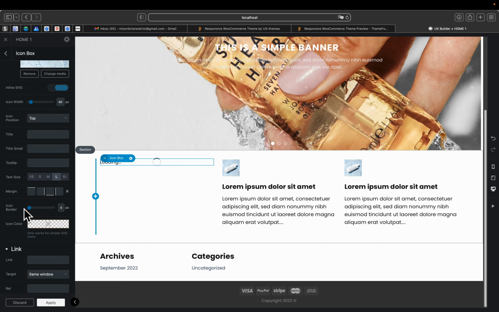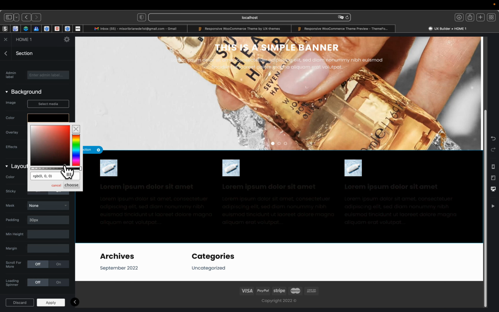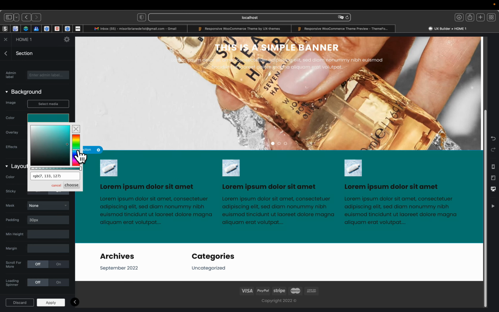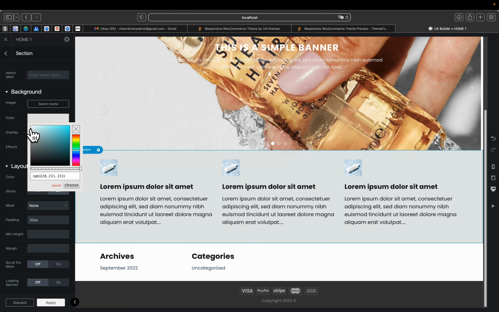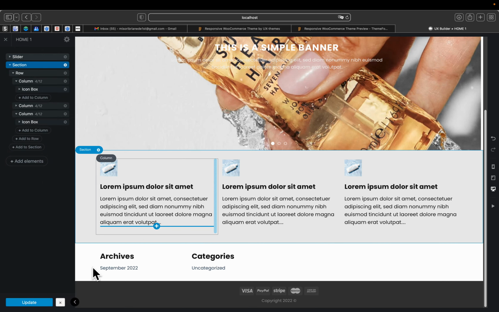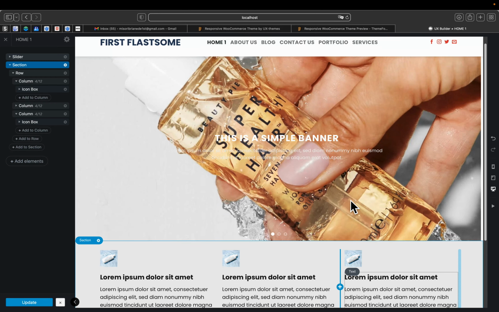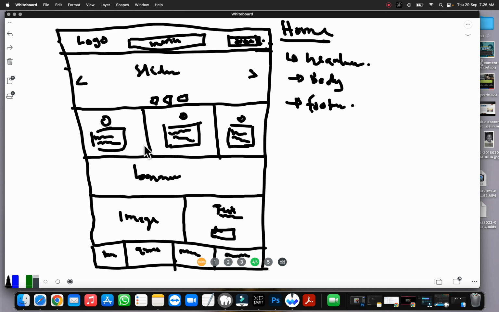And so we can even, over in this section, we can actually add some color to the section background. So if I go to color and I change the color to red, black, or whatever, you can just go wild, depending on what you're looking to build and how you're looking to build it. But this, I'll just make it a light gray, very light gray color, like that, somewhere like that. Yeah, so that's it, like that. And then I'll publish, I'll update the site, and now we have our section with 3 icon boxes over here. So if you look, we have 3 icon boxes, and that's what we've just done.